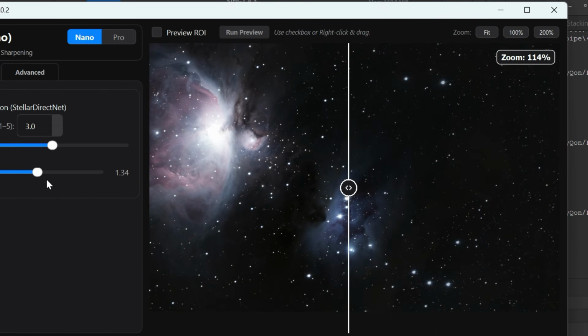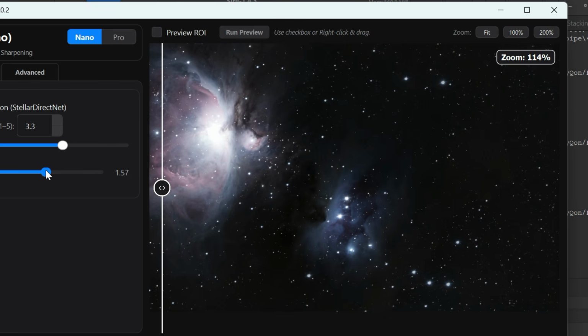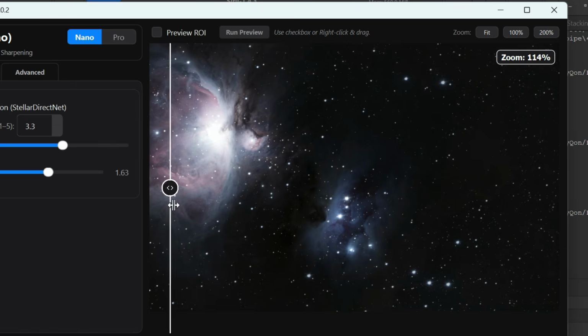So if I want to adjust a little bit more the star reduction, how about that? If I want to increase a little bit the sharpening, let me just go ahead and process again. This is great, the look and everything. I like that. Sometimes, like in Blur Exterminator, the results are so dramatic that the stars look like squares. So now I'm starting to see more.